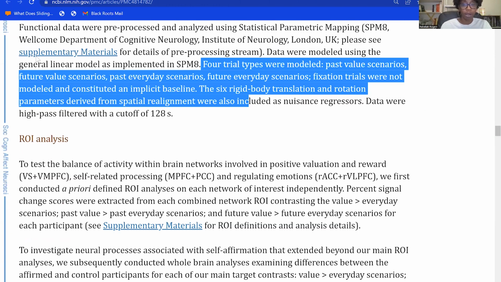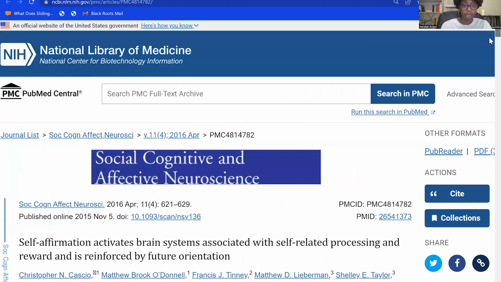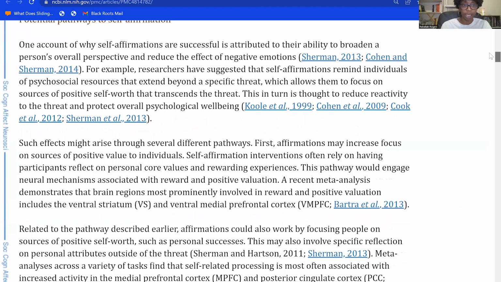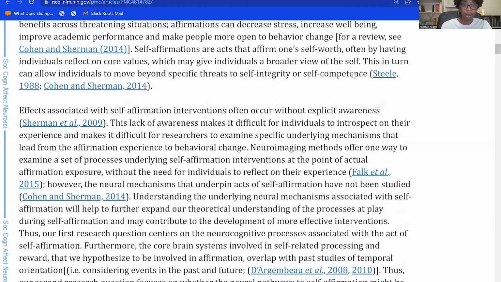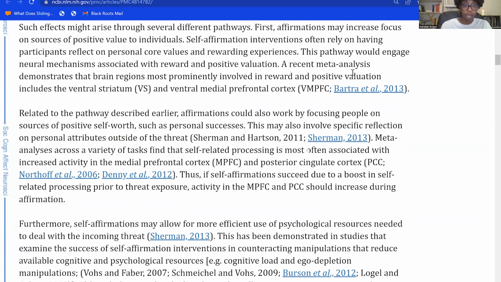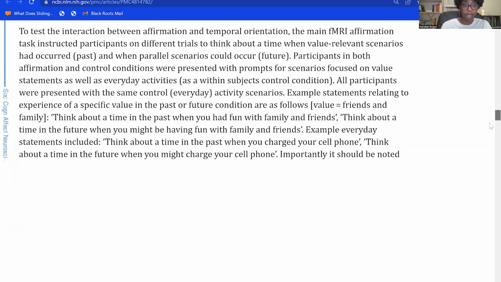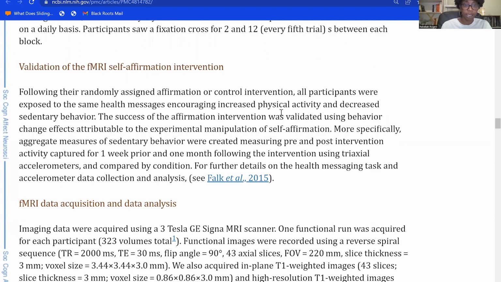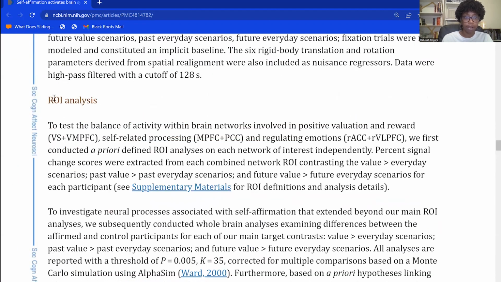Now the ROI. I don't remember. ROI, I think, is regions of interest, but I remember that it was described in the introduction. So I can always just scroll back up to the introduction and see where ROI is mentioned. And yep, reward regions of interest. So regions of interest is ROIs. So now I'm going to go back to where I saw ROIs in the methods. Oh, okay, here it is.